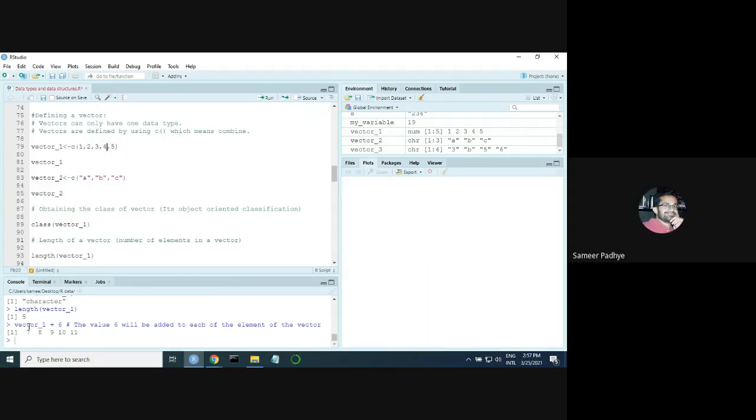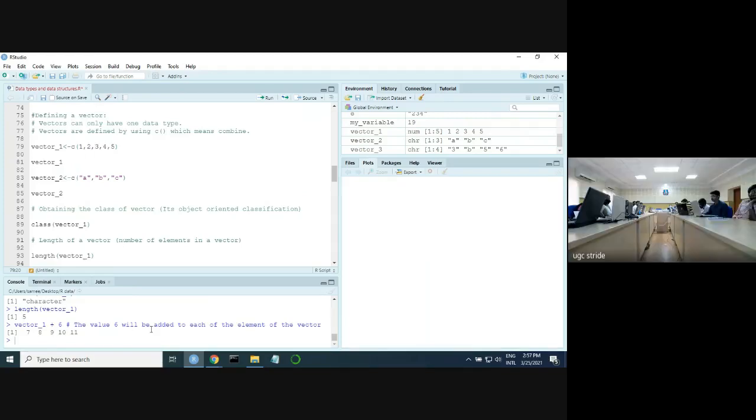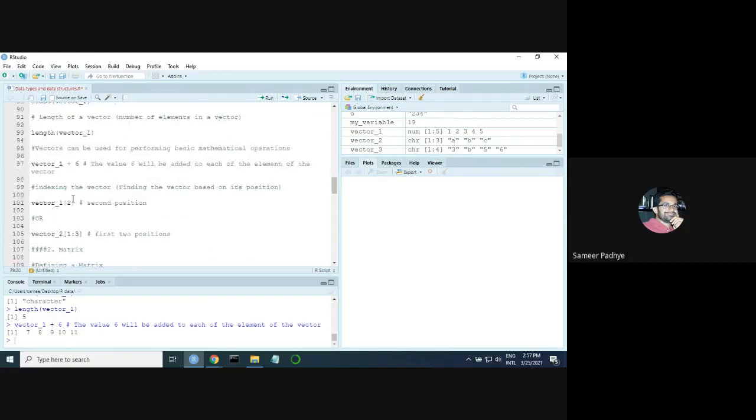So 1 plus 6 is 7, 2 plus 6 is 8, 3 plus 6 is 9, and so on. And this is just a simple example. You can have a really complicated mathematical operation using a vector, just making sure that the vector is numeric.